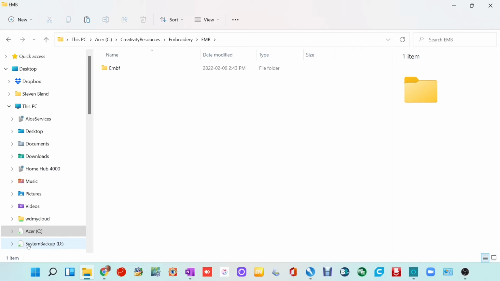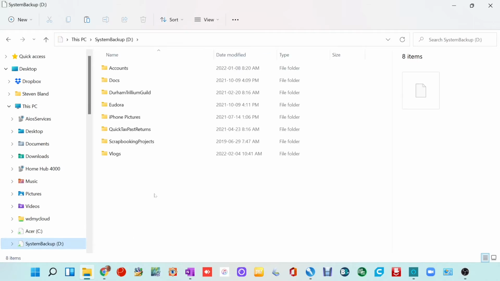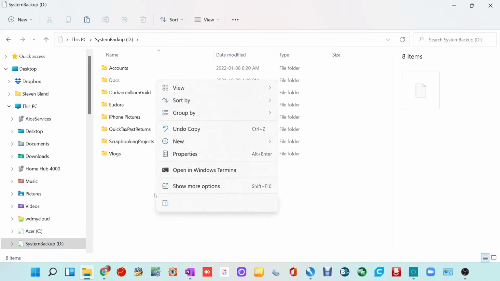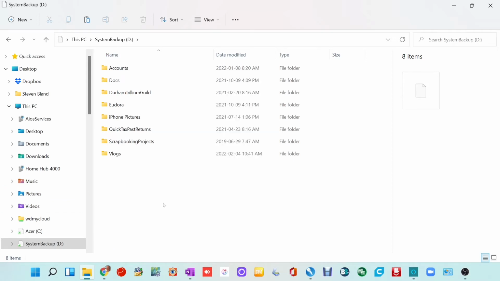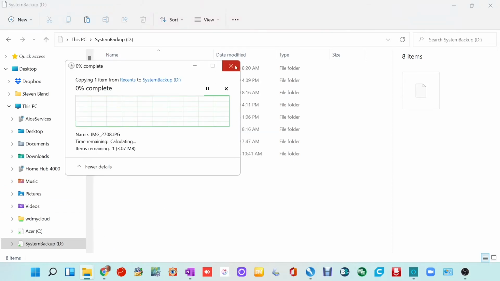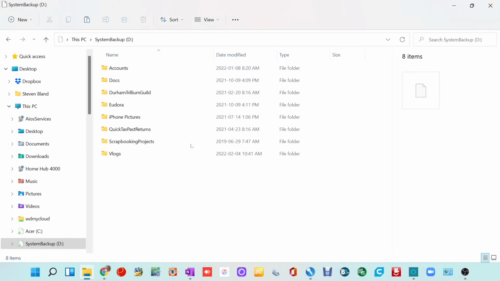Like, let's pretend this is my USB drive. It's called D. I need to go into that. And if I went in there and I want to create a new one, I just right click on an empty spot. Or in the case of a new one, it'll be, oops, what am I doing? Don't want to do that. Get out of that. That's not what I want to do.